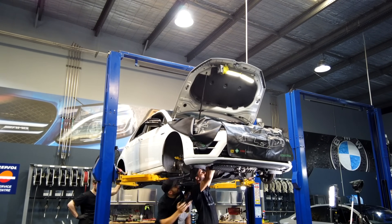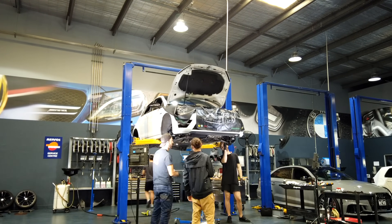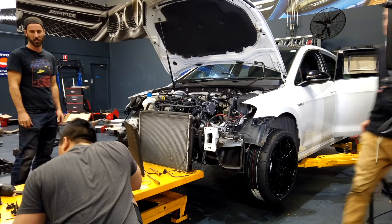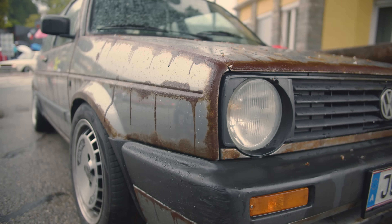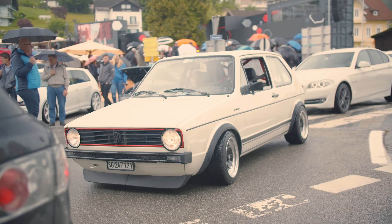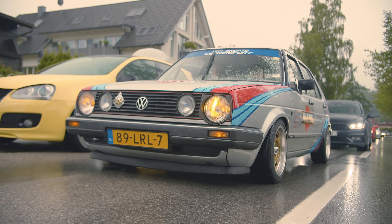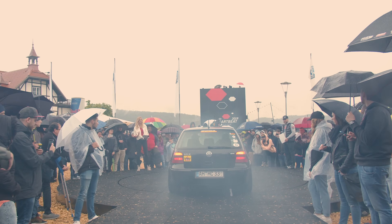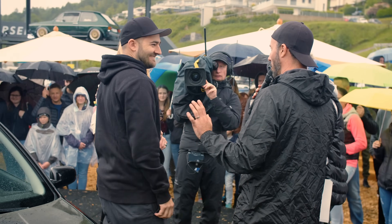People go 'Volkswagen, that Golf's unreliable' — but any hose that's been on a car for that long has degraded or been thrashed. You just have to change the way you think about it. Slightly different tools to work on it, but overall a hot hatch, and there's a reason hot hatches are such a popular segment. They have the heritage harking back for decades since the Mark 1. The community involvement is probably up there if not greater than most — here's the thing a lot of people don't realise: in Japan they are massive and considered imports. In High Performance Import Magazine over there you'll see Volkswagens and Golfs on the front cover.